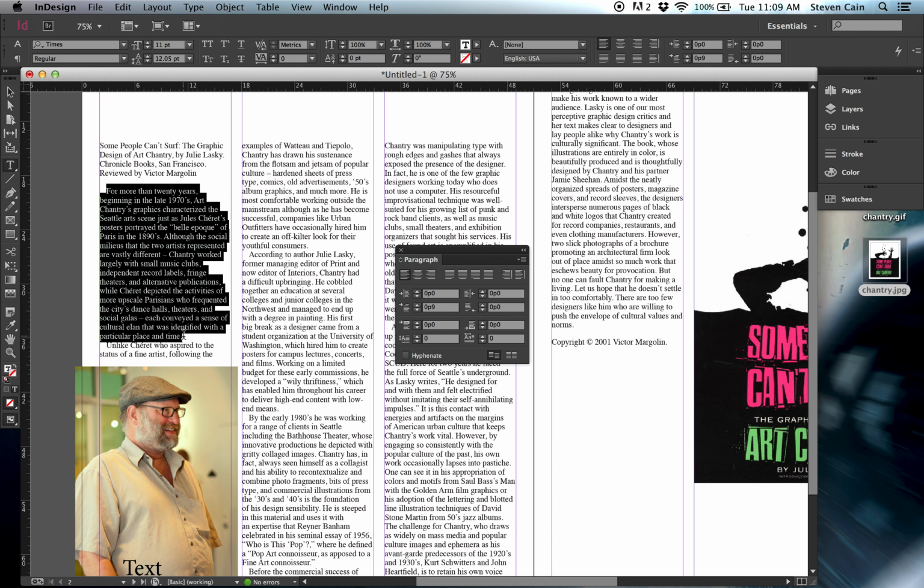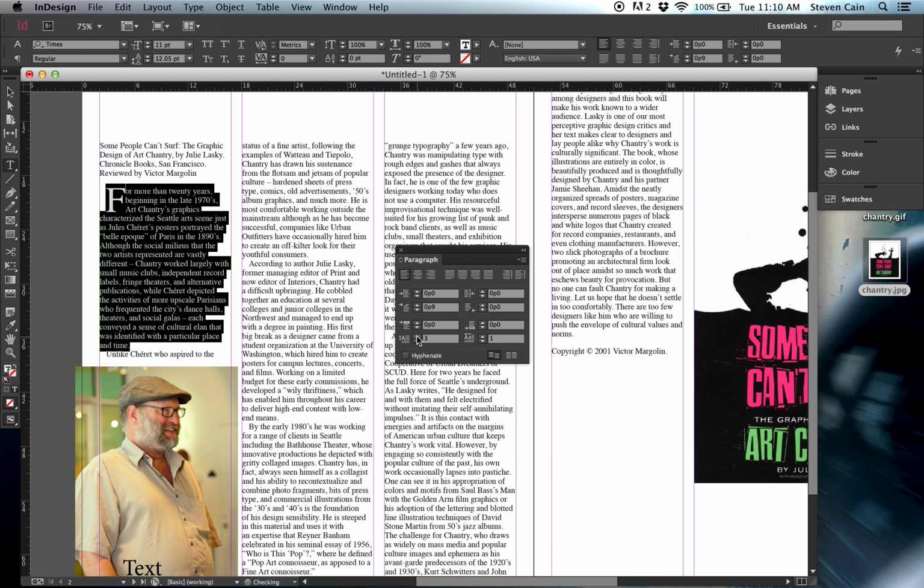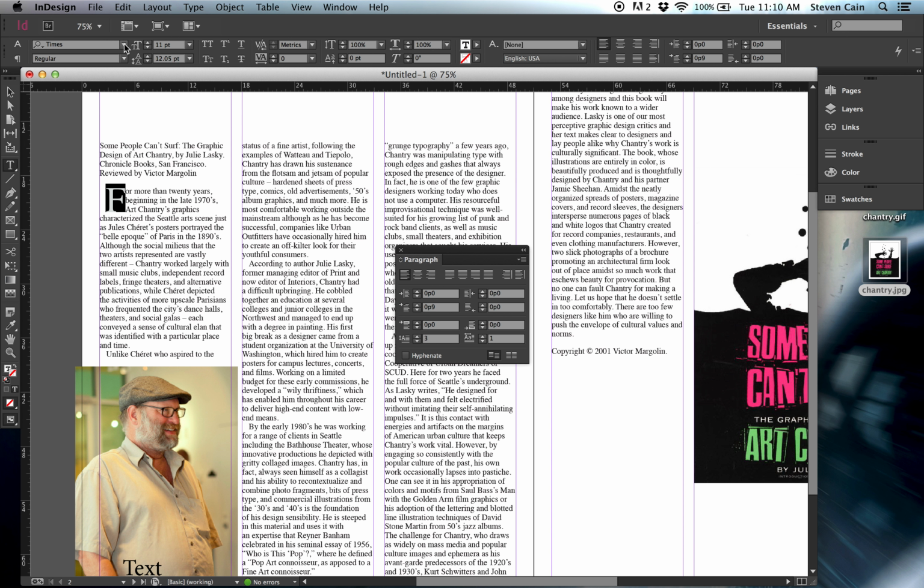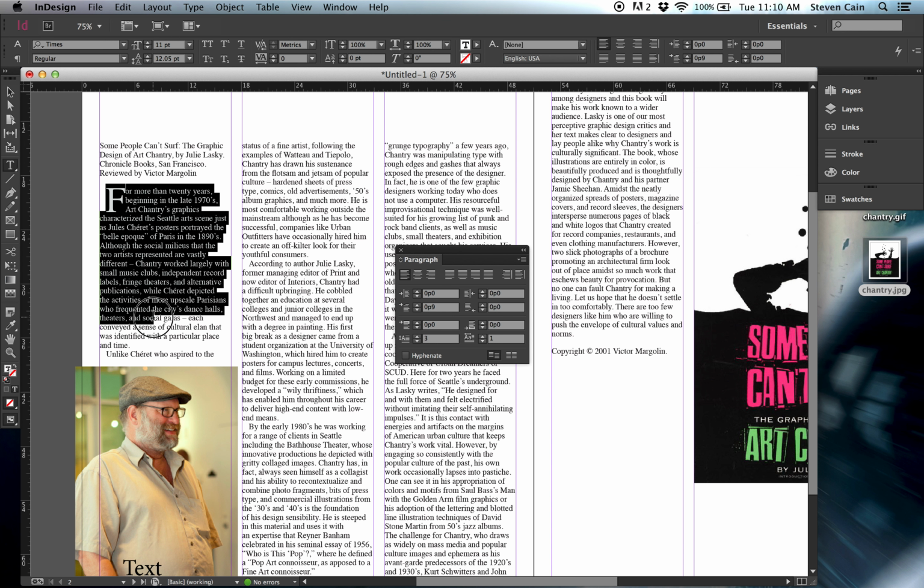So the other thing that we can do with this is right here we have our drop cap option, and if I increase that, you can see now it's changing the number of lines that first letter takes up. This can provide a nice little interesting look to it, and you could also change the font of that particular letter to be something else. That's up to you. Just some other ideas to play around with. But we probably don't want both an indent and a drop cap. So for that particular paragraph, let's go ahead and remove one of those.